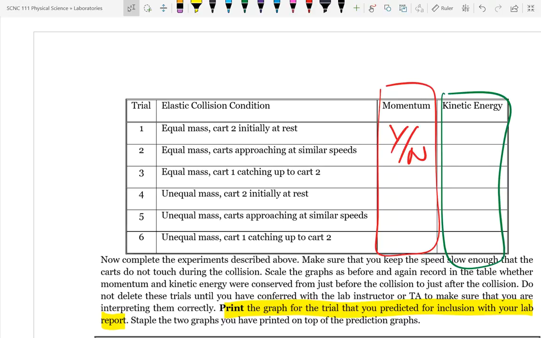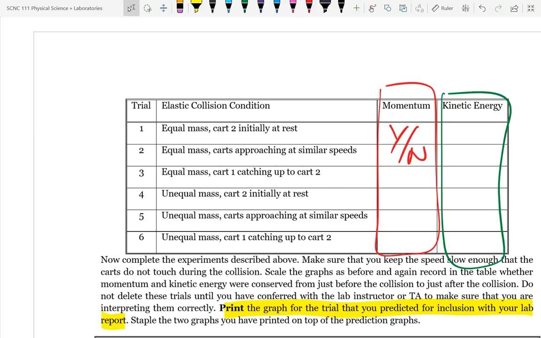The second trial is equal mass, carts approaching. Oh, yeah. I didn't read right. The one I chose was unequal mass. The second one is equal mass with the carts approaching each other, so that's like this. The third one is equal mass, cart 1 catching up to cart 2. That one's probably the hardest to simulate because you have to start them both. That one's going slowly, this one's going faster to catch up and hit. So that's 3. Then 4 is repeating those, except you put the bar in one of them, and make sure that you change the mass in the correct cart, so that you have the mass. Yeah, and Alex can work with you on that.